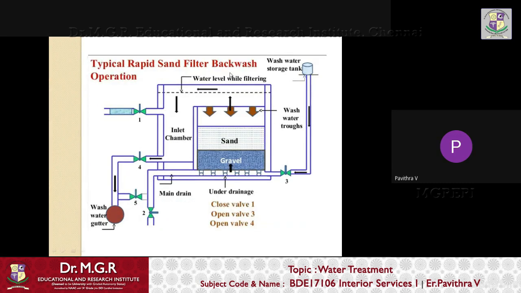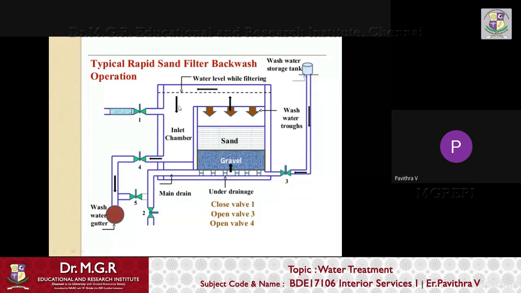As I said before, when the filtration process continues for a number of hours, that is for one day, the sand and the gravel layer will continuously be filled with too much impurities, and later on, if the filtration process continues, the impurities will not be effectively removed. So I am going to use a backwashing technique to clear the impurities that have clogged in the sand layer and the gravel layer. For the backwashing process, I will be inletting the water from the bottom to the top.